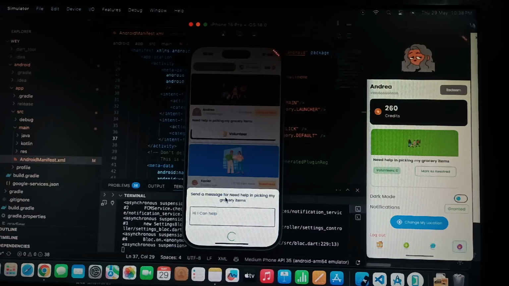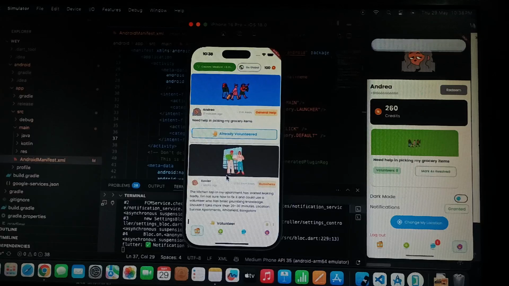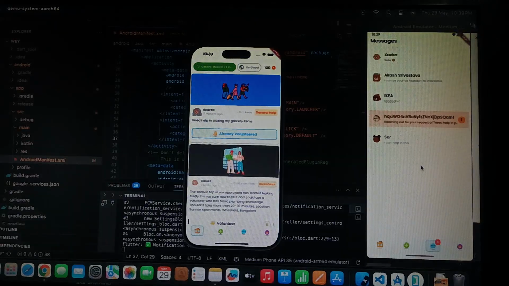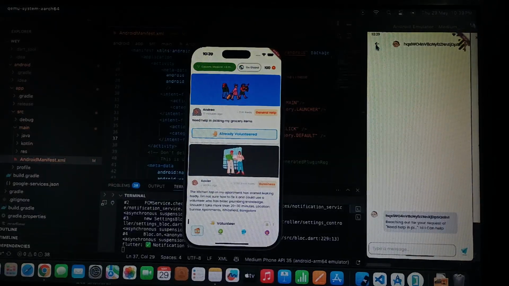So I will send a message here. And once that is sent, you see a notification has come here. You can see here, this is the user ID and this is the message: reaching out for request of need help in, I can help. And then you can basically go to the chat screen and see it.